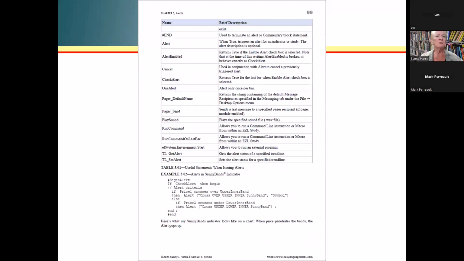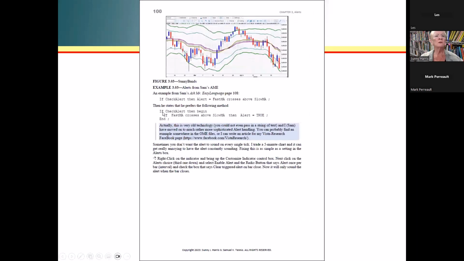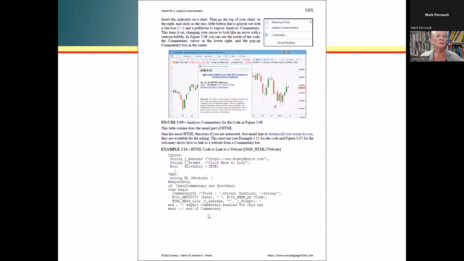And we have tables throughout the book. So you'll see tables like this with the command name and a brief description of what it's for. And lots, as I said, of examples. So here's what code looks like. This is a code to do a little alert. There we have some more code and some more code. And these are notes. These are the way we do notes in the book. And so these are the examples. The code will always be in Courier type, so you can spot it real quick that way.